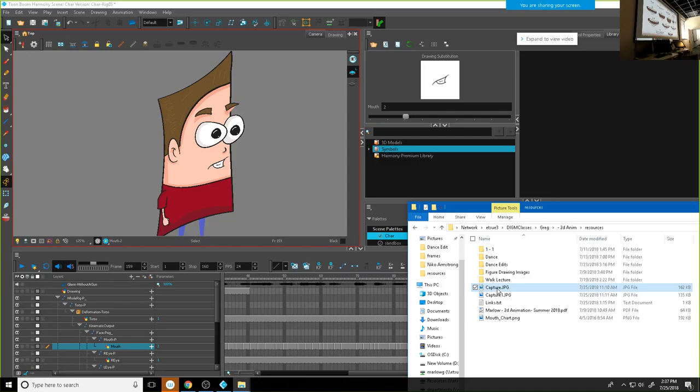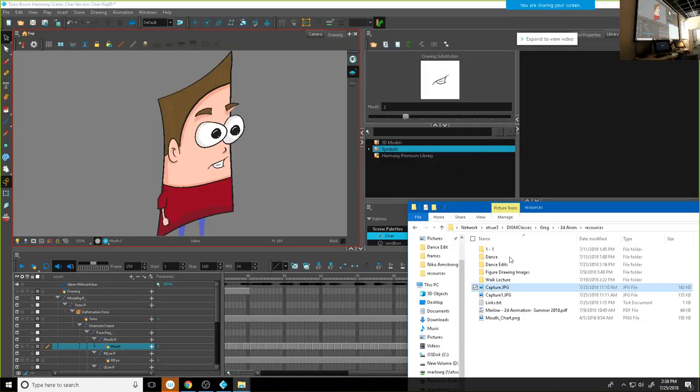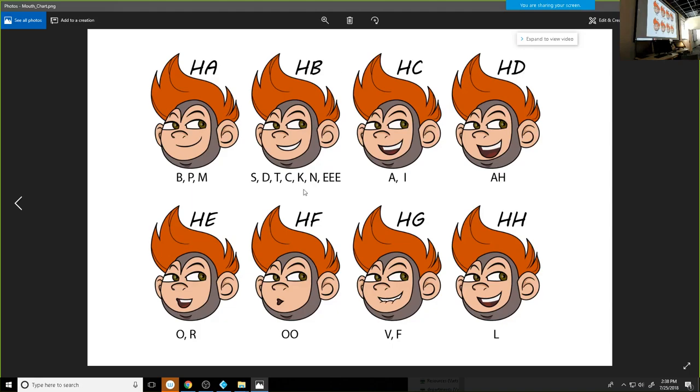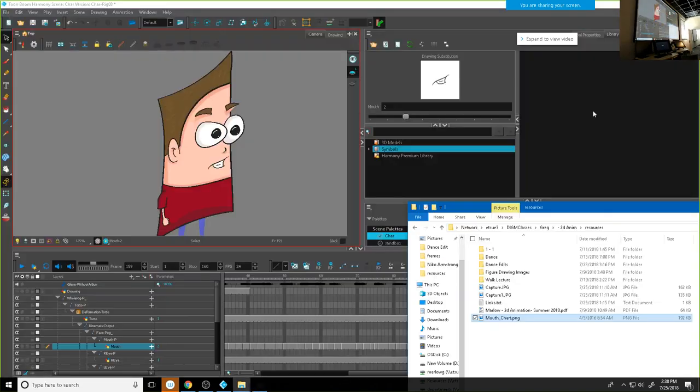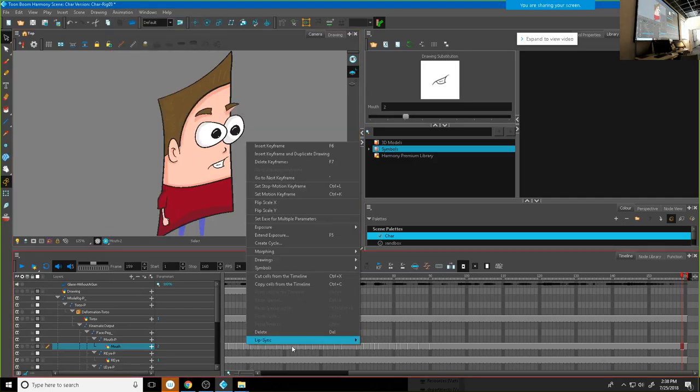But I wanted to show you one of the reasons we make them in the order we do. One of the reasons they show you that in this chart and why they're naming them A, B, C, D, E, F, G, H. That's because if we go to, I think it's animate, lip sync, we can do some lip sync stuff here as well. I think there's a way, oh crap, is it in this layer? Yeah, lip sync.